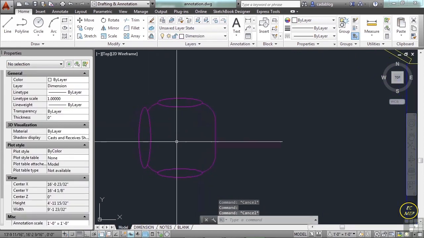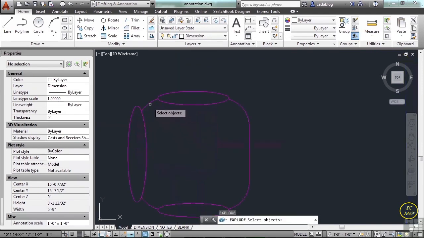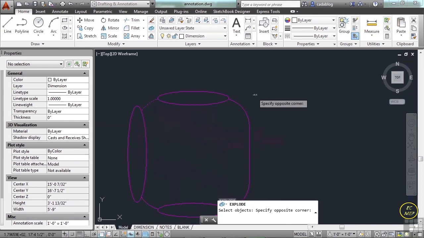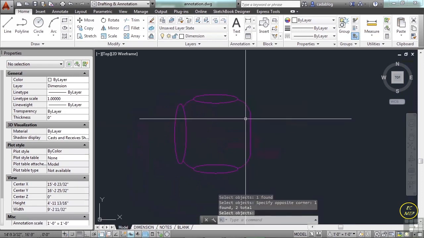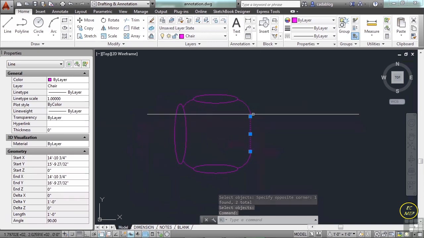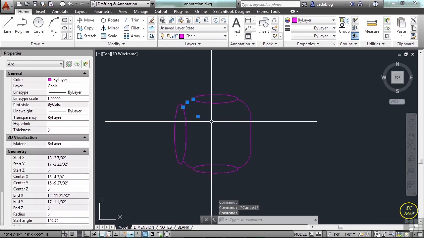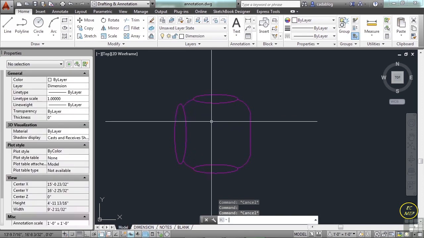Now the explode command will also explode other types of objects like polylines. It will break them up into their basic objects, like in this case a line and an arc. This polyline was only one type of item, but it turns it into an arc. You can also explode multi-line text, and that will turn those into single-line text.